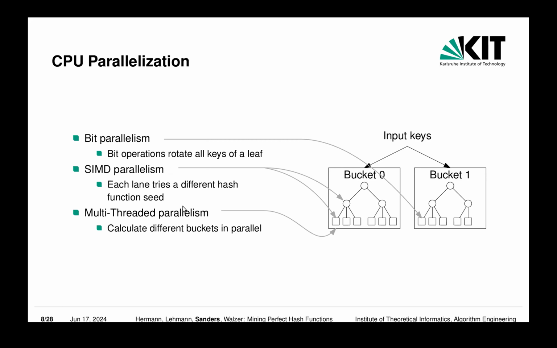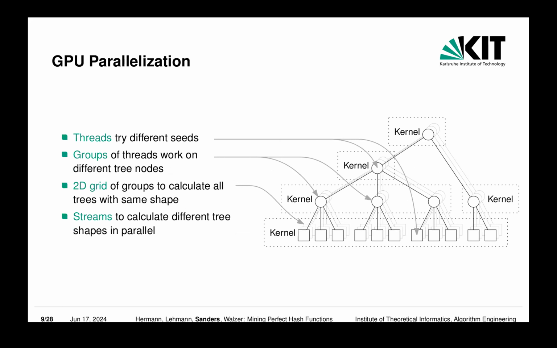It gets even more interesting on the GPU, where we have threads trying different keys. We also still have bit parallelism. Groups of threads work on different key sets, but we have a grid of groups that calculate in parallel on keys with the same hash. And then we can use the next layer of parallelism to calculate different key hashes. It's important to work on different levels at the same time in order to use the immense parallelism offered by a GPU, and have a massive amount of parallelism. I will later show you some of the results.